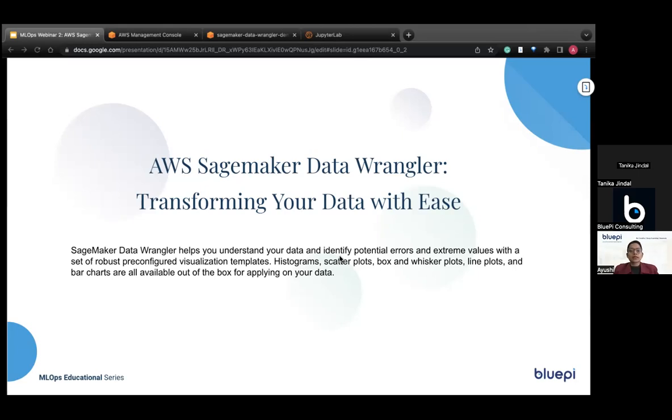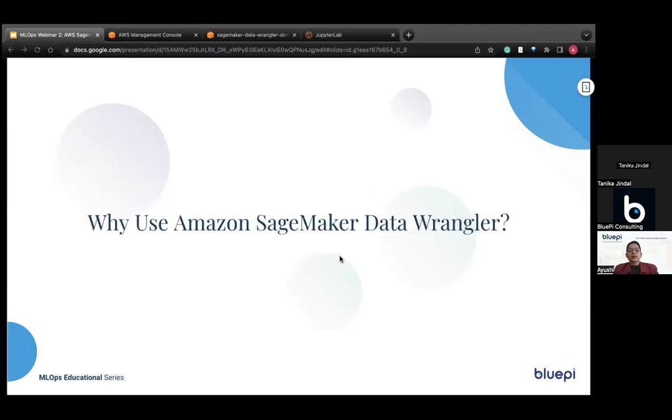It is a cloud-based data preparation tool that makes it easy to clean, transform, and visualize your data. With Data Wrangler, you can easily discover, clean, and prepare your data for analysis, machine learning, and other data-driven tasks. It is designed to be intuitive and user-friendly, with a simple and straightforward interface that makes it easy to get started. When we see the demo of this feature of SageMaker Studio, you will find it really exciting.